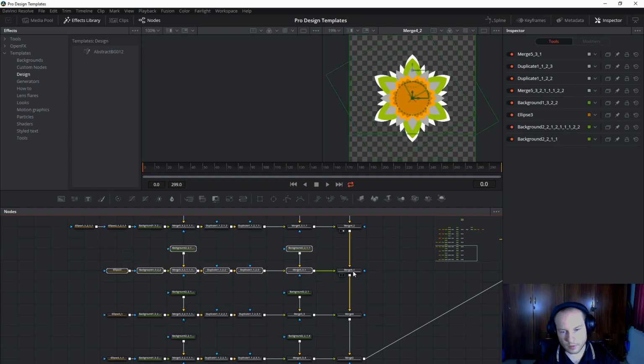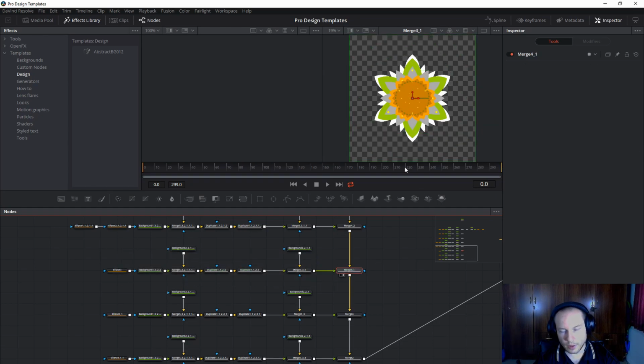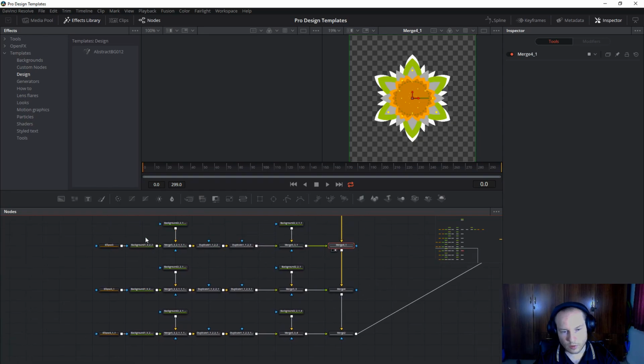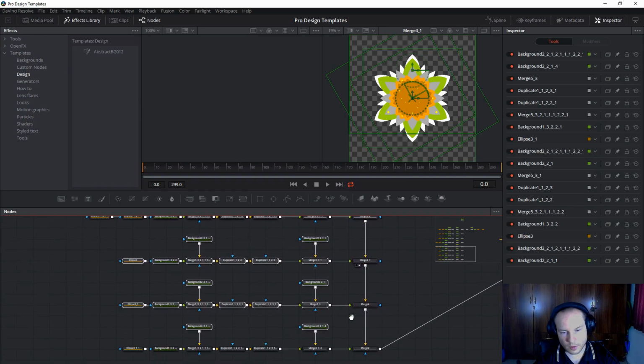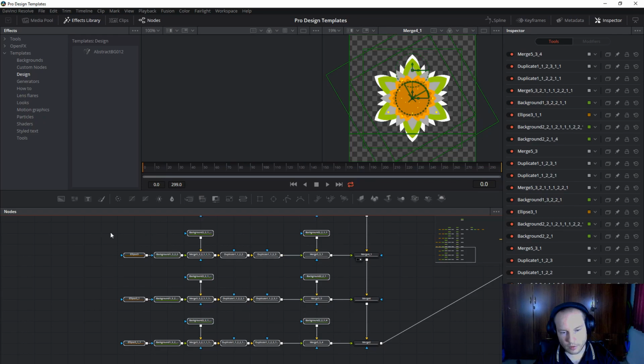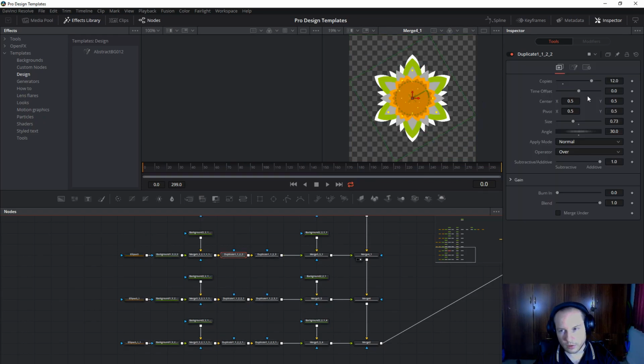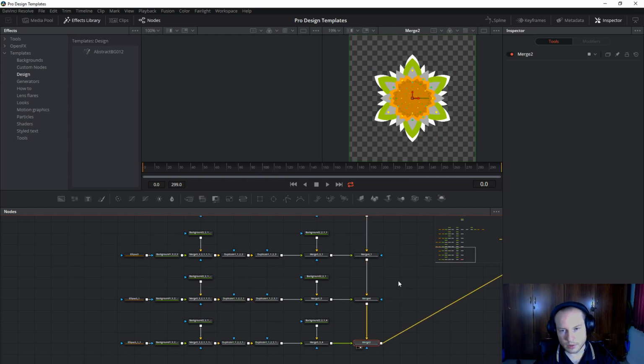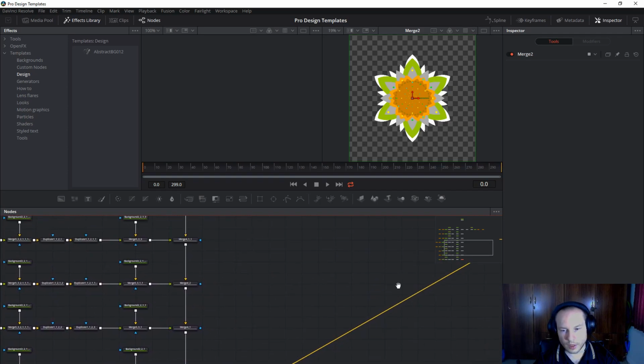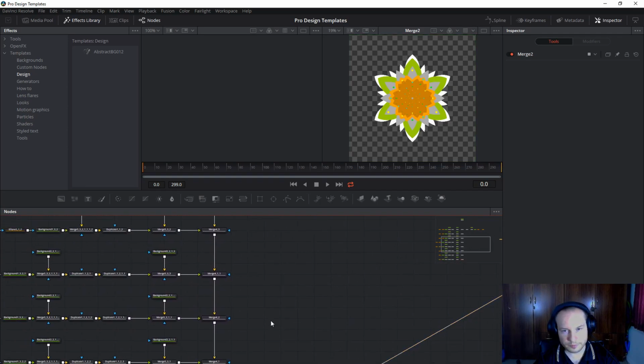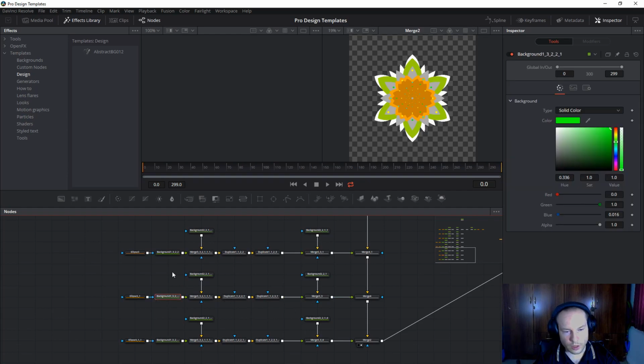and then with this one you will get these dots, all these three parts here, and you can change the duplicate and change the amount, everything you want. It all depends on what you like to get in the final result. Colors you change here in the background. You can see when I'm moving.